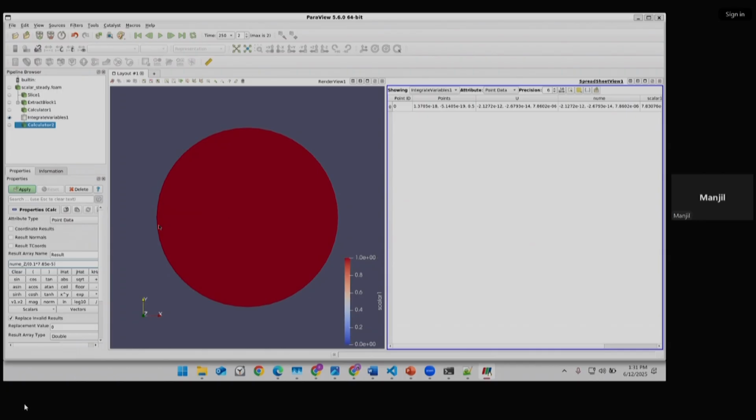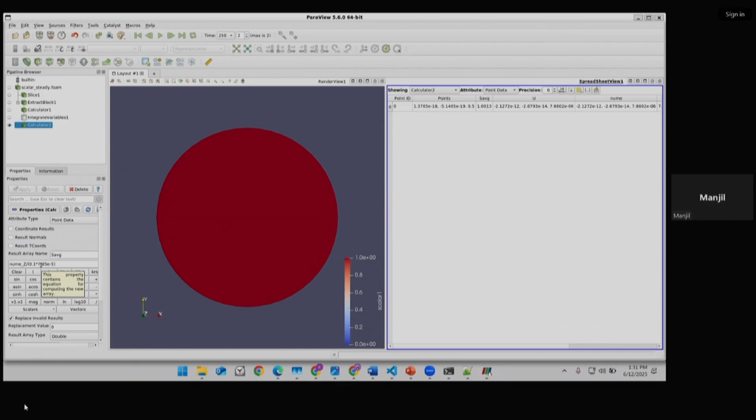If you do this, now you can rename this as S average. Now click on apply. So I think you can second point.